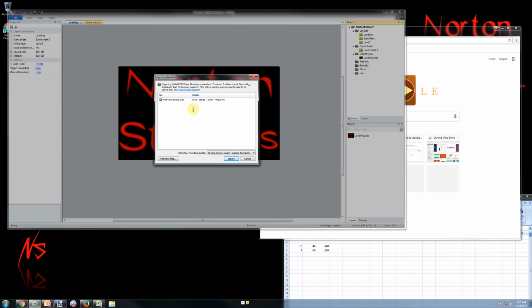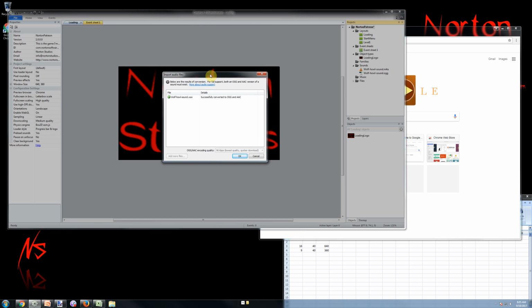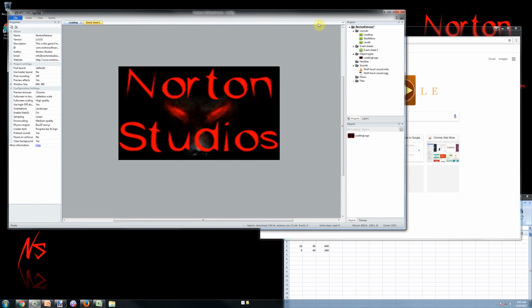All right, so sometimes you'll get an error here if it has a weird format. So this all looks good. I usually don't mess with this stuff too much. 96K seems to be good. Obviously, the bigger the file size you put in, the longer it's going to take to load. So for a mobile game, maybe you don't want a full-on orchestra. Unless you're Square Enix, and they just make great music.